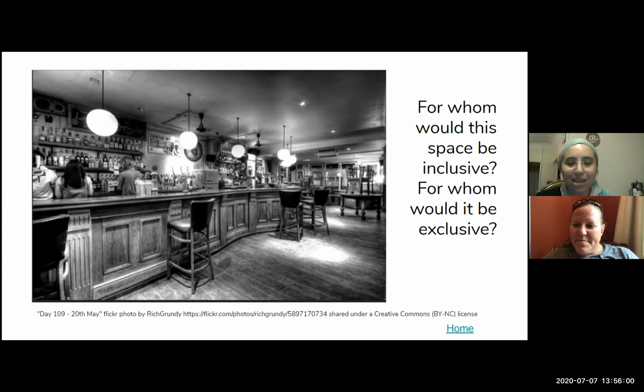Right. And every time this happens, it excludes a lot of people, including me, because I'm a practicing Muslim, but also people who are recovering alcoholics who need to stay away from places like that. Yeah. Younger people, obviously. Right. All kinds of people who don't want to be in a place like that.